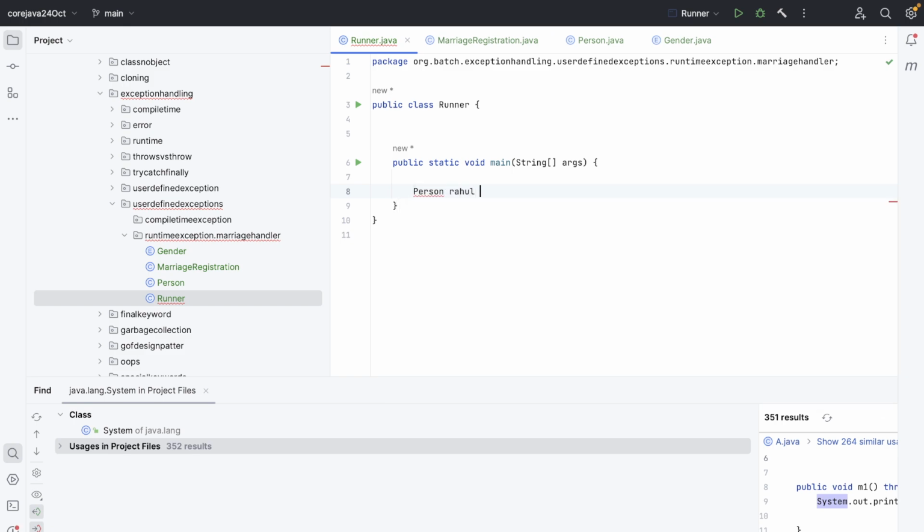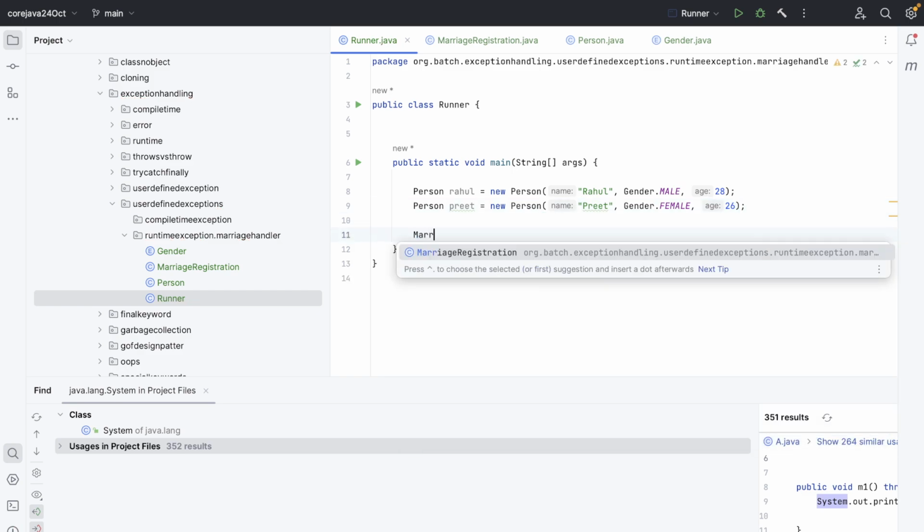So now in the runner, if I simply go and create two persons, let's say person Rahul, with name, gender, age: the name is Rahul, gender would be Gender.MALE, and age let's say 28, and Preet is female, and let's say Preet's age is 26, right.